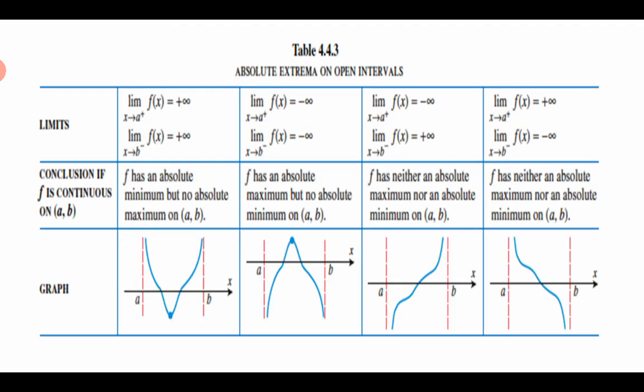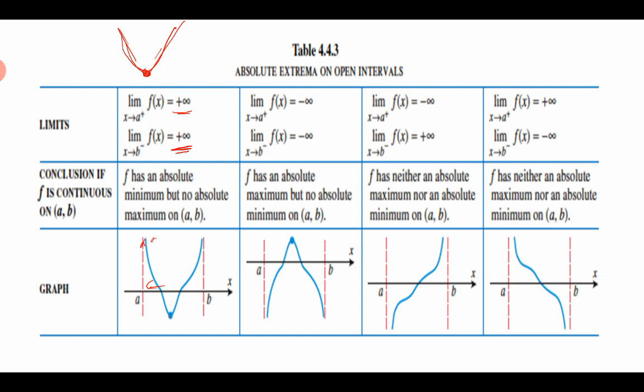Here, this is for a curve which has vertical asymptotes. When x is approaching a from the positive direction, the function is approaching positive infinity. In both cases, the function is approaching positive infinity in the same way, so there will be a minimum. But this should be differentiable at this point. Okay, there is a minimum, no problem at all, differentiable or not, because at a critical point the function may not be differentiable.